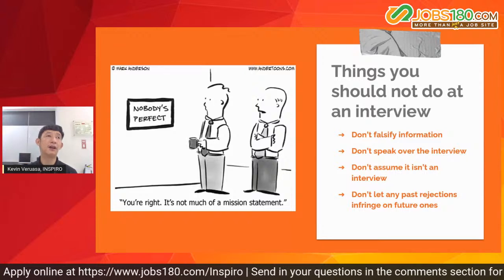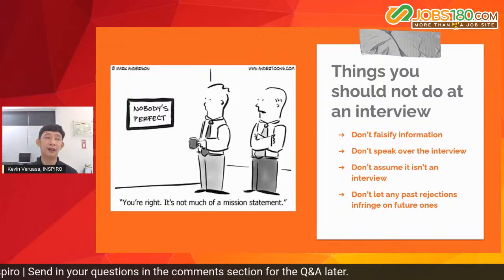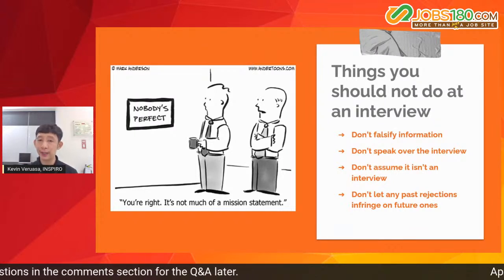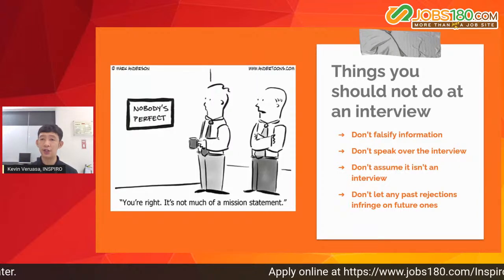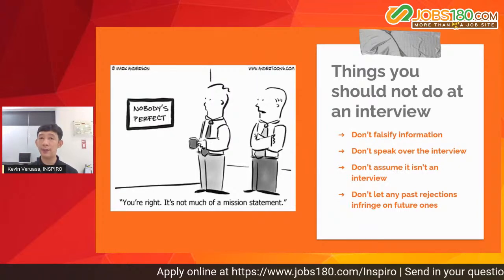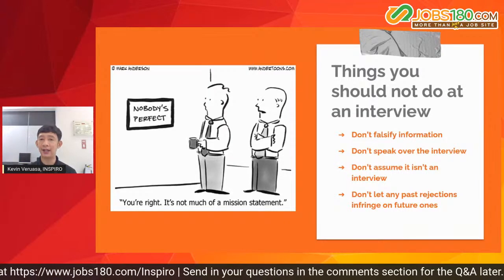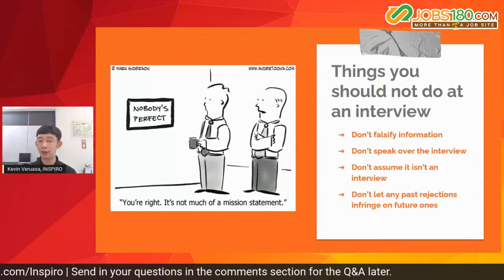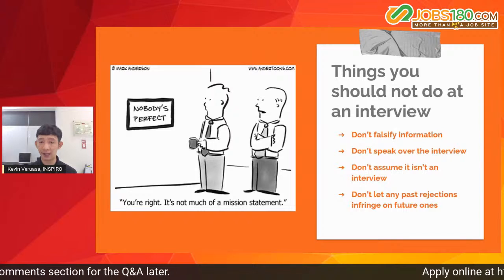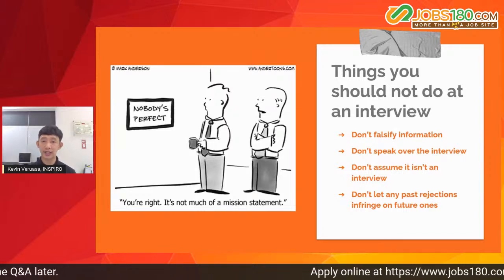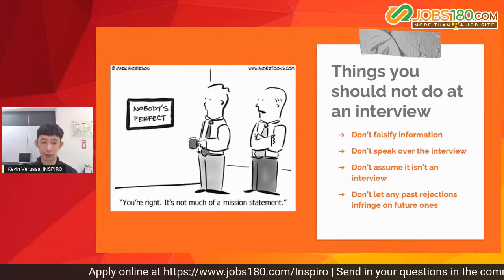Okay. So if the interviewer asks, do you know how to write, or do you know how to create, or do you know how to swim? Let's just say for the travel industry, do you know how to swim? Do not say, yes, I know how to swim. You should inform them, okay, I don't know how to swim, but I am willing to be trained. I am willing to join a swimming lesson, something like that. I don't know how to cook, but I am willing to join a cooking lesson. Because if you are true to yourself, if you are being honest to the interviewer, it's a plus point. Again, it's a plus point to you.